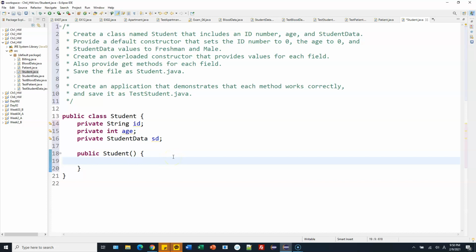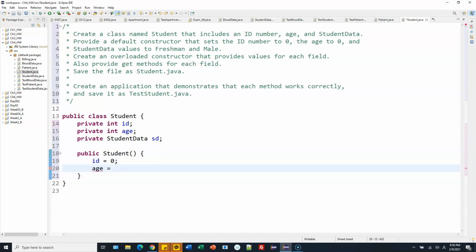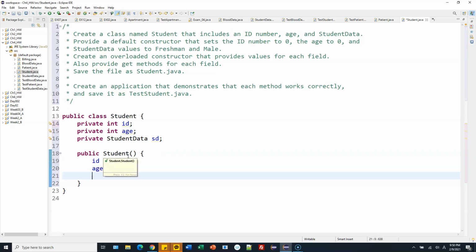And from this one, we will set the ID to 0. Should I use ID as a string? Well, okay, let's make it an integer. So it will be 0, right? And then the age is also 0. How about the blood type? In this case, not blood, student type, right? Student data. Now we need to create student data with default, right?